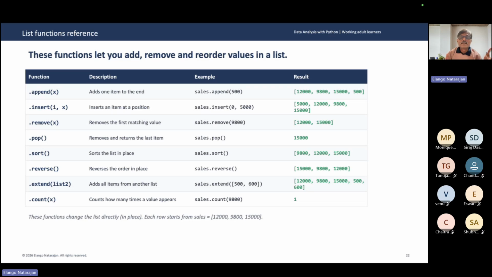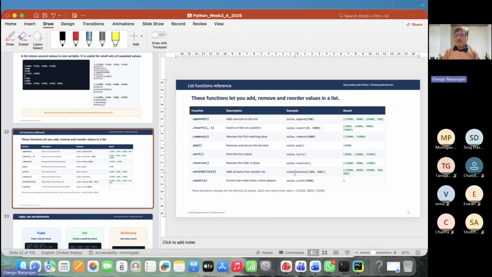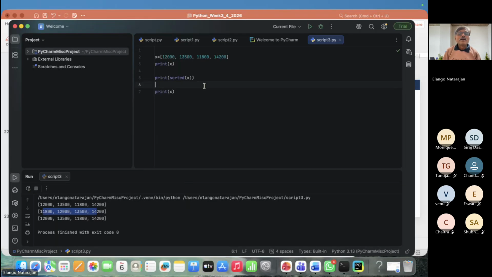Your example is right, it's not a typo. I actually wanted to sort it and then reverse it, but I made a mistake here. I copy pasted the data, so I should have shown this one first, and then this.